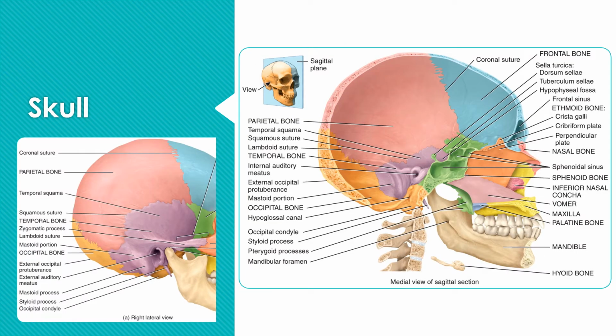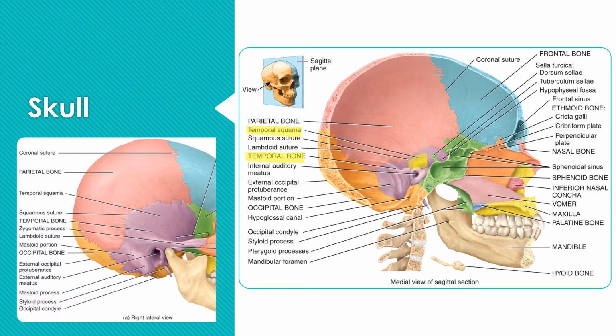So here on this picture, we can see that interior view of the cranium. You can see those processes and depressions on the insides of these bones here. Here we can also see the temporal bone in purple. These bones form the inferior lateral aspects of the cranium and part of the cranial floor. The temporal squama here is a very thin, flat part of the temporal bone that forms the anterior and superior part of the temple. The temple is going to be that region of the cranium around the ear.